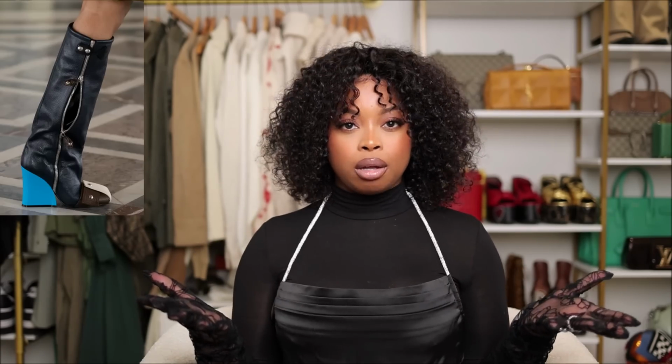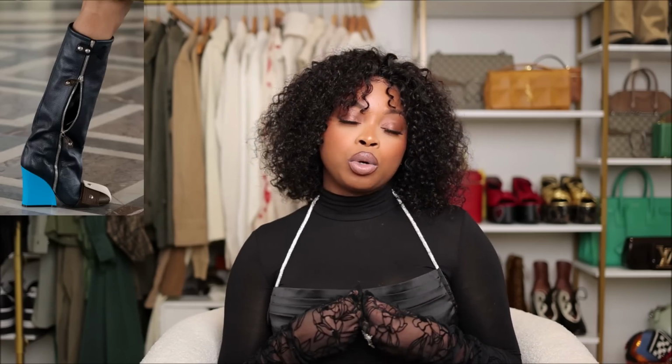I have been looking for the Louis Vuitton boot for the longest, couldn't find them, so I just was like, you know what, let me pick up the Patty boot. Now with this boot, I would recommend getting your normal size. This boot does run large. I didn't know that, and I did size up, and the boot is a little too big, so I do have to wear it with like a thicker sock. However, I personally wish that I had it in my original size, because I just wanted more of a snug fit. This boot, I'm gonna give it a 7 out of 10.